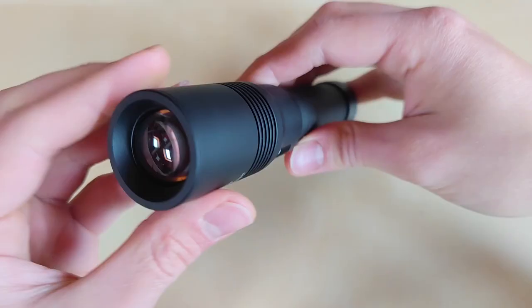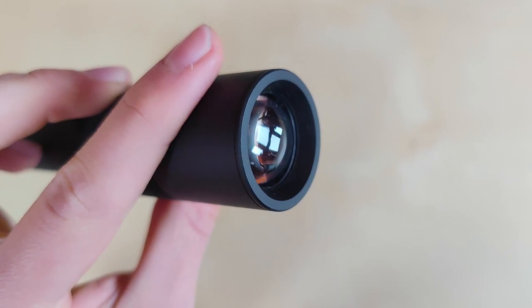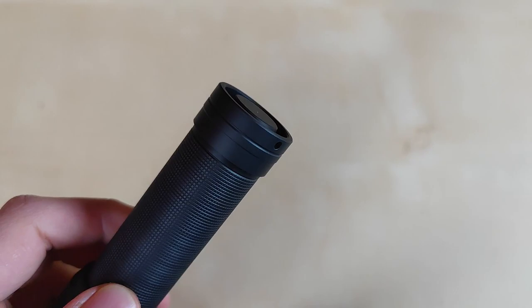On this end of business, we've got something that I see first time in my life and I don't know how to comment on it. However, it looks high quality to premium and the beam quality is just good enough for me to accept it despite low CRI. There is also a lanyard attachment on the tail cap, however, it is done in a fashion that if you attach the lanyard, it won't tail stand stably.